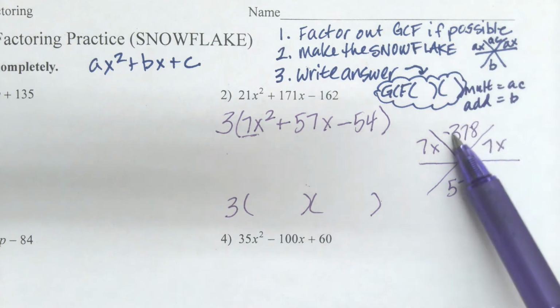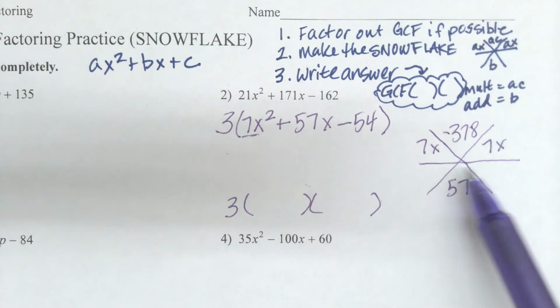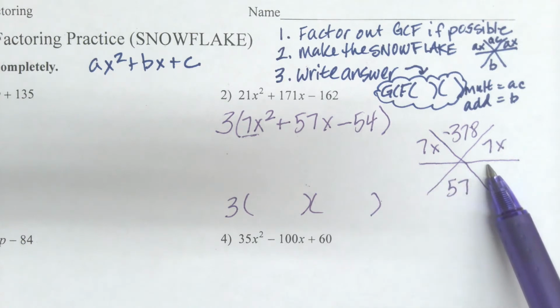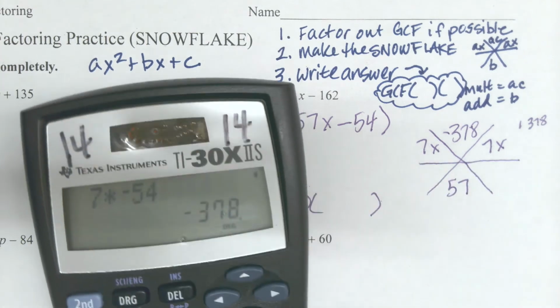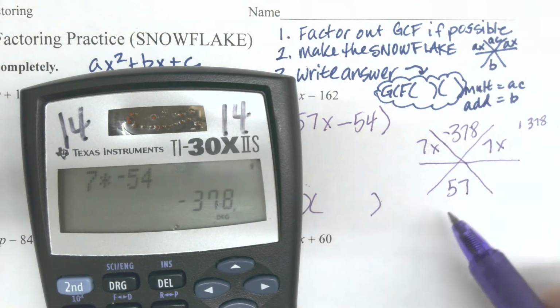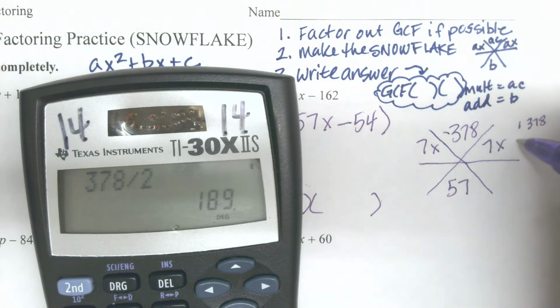And now this is the part that gets a little bit tricky, because I'm going to have to try and find these two numbers. And we talked about a technique of doing that the last time we were together a couple days ago. Remember, you just start with 1 and 378. And I just keep taking my calculator and trying all the numbers. 1 and 378. I can't do anything with 1 and 378 to get 57. So I take my calculator and I do 378 divided by 2 and see what I get. 189, so it's 2 and 189. You don't even need to write this down, just know what you're looking for. You can just kind of keep plugging stuff into your calculator and see what you get.